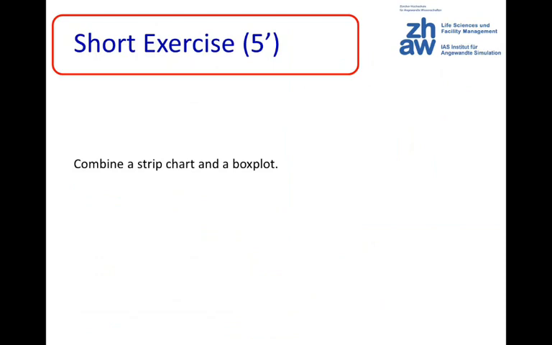So it's also again a good time to practice that yourself. Maybe just take the R script for this section, alter some of the parameters, alter the colors, and if you want to try it yourself, create some artificial data or take data from your own experiments and try whether you manage to visualize them in a combination of strip chart and box plot.